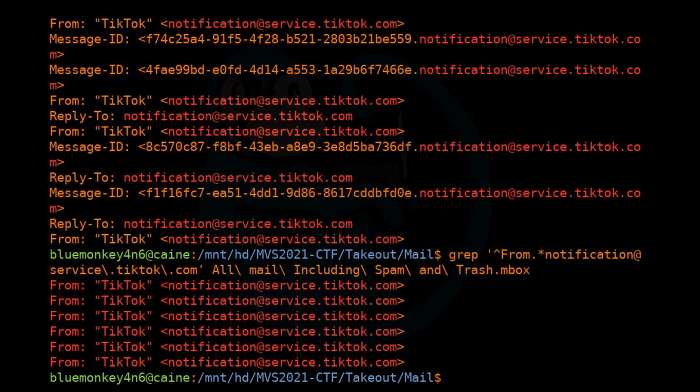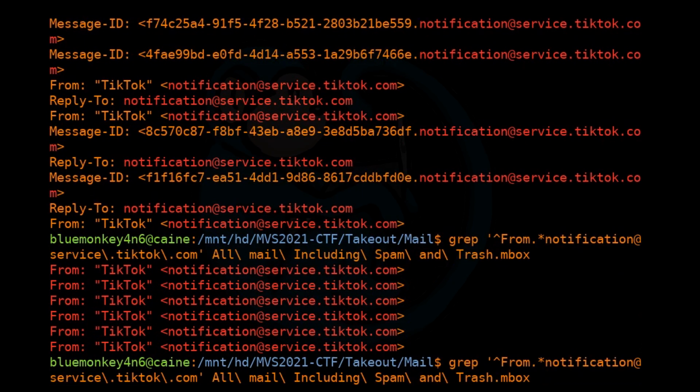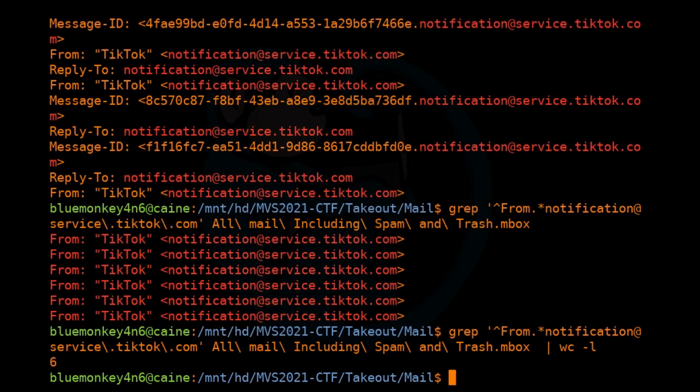In this case, we can definitely count the number of lines. But if there are too many lines to count, we can use the word count command to do that for us. So I'm going to up arrow. And then at the end, I'm going to add the pipe to wc -l, and then hit return. And so this returns with just a count with a number of lines.